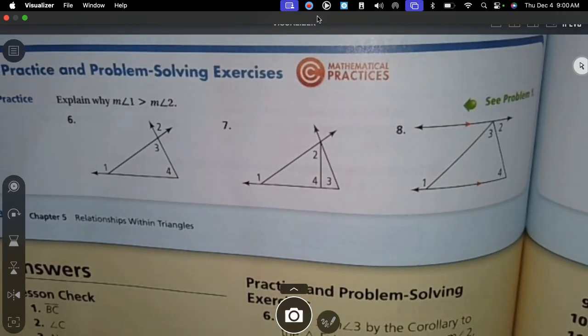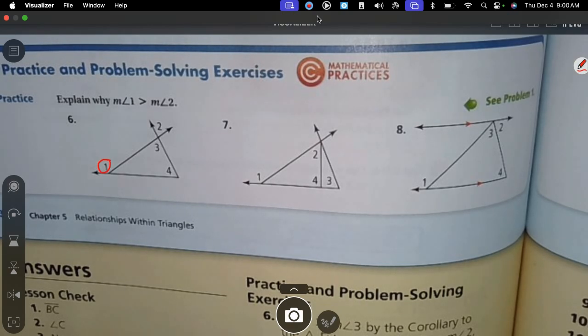Why is angle 1 bigger than angle 2? Okay, angle 1 is an outside angle. Does everybody see that? What angles is it bigger than? 1 is bigger than what 2 angles in there? 3 and 4. 1 is bigger than 3, and angle 1 is bigger than angle 4. I should put angles. It's kind of confusing with all those little symbols.